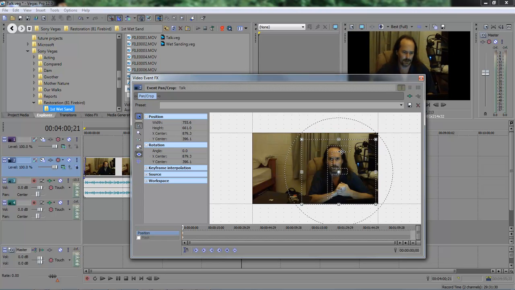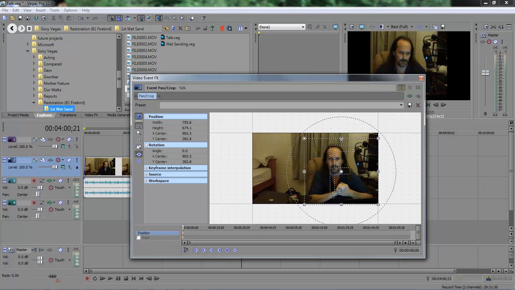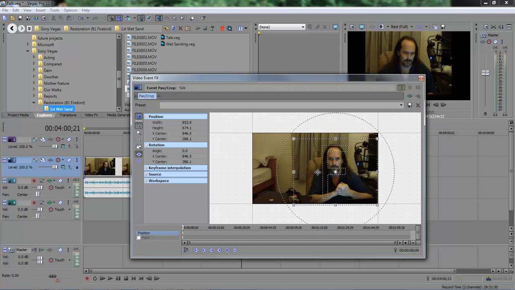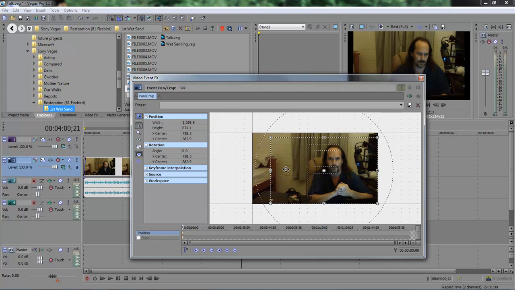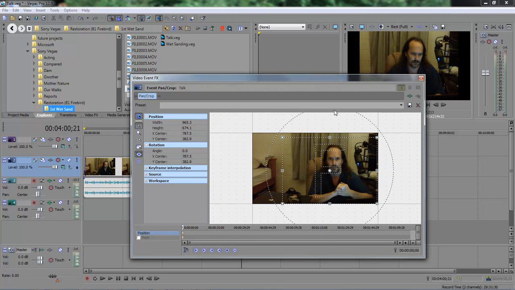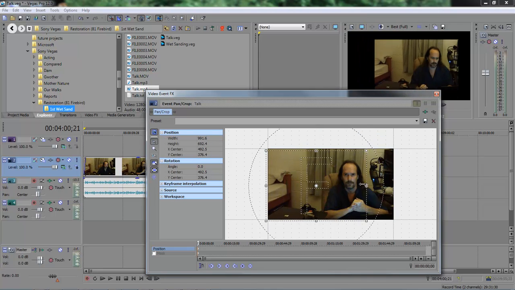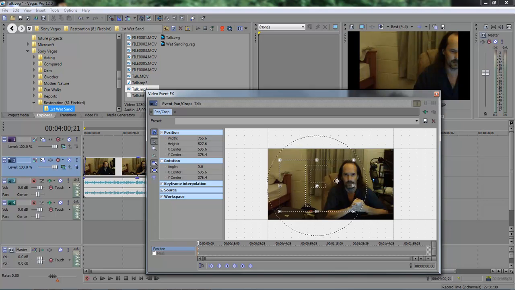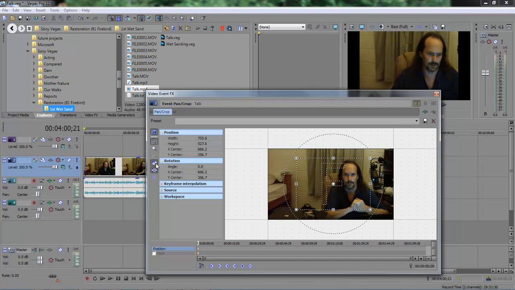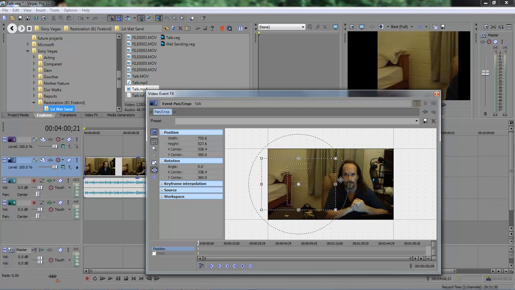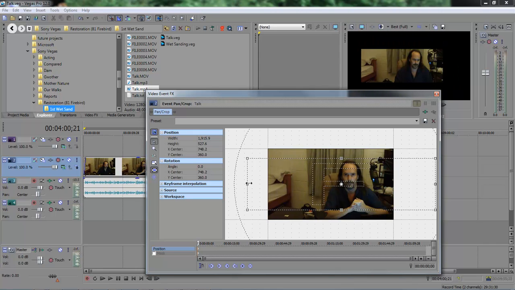As soon as you grab a hold of the area that you want, drag it out to about right up in there. And then you get the video. Well, how you do that is that by default, this is locked, so that it only does this right here. So what you do is you come over here and you unlock it by clicking on it. Once you unlock it, then you're able to stretch it.